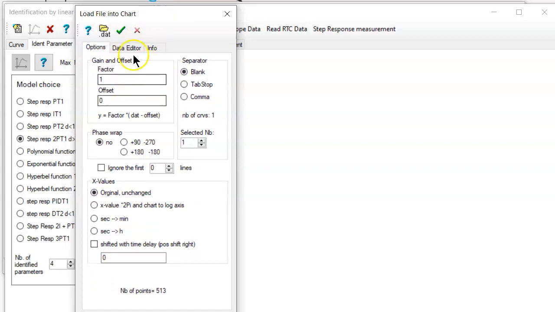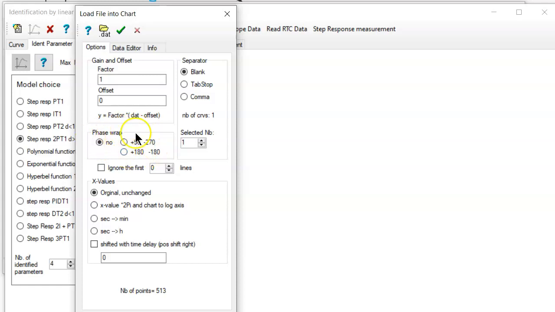The import box has some options. For example, you can change the separator. Default is blank. There could also be more than one curve stored in a text file: one time parameter, and then there could follow several function parameters.